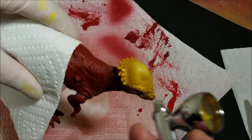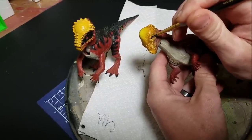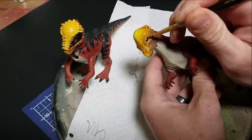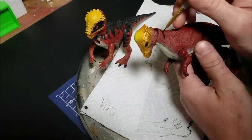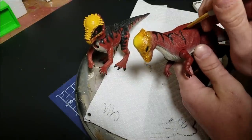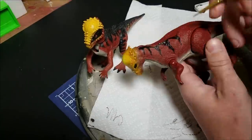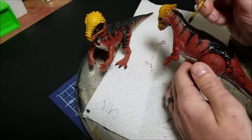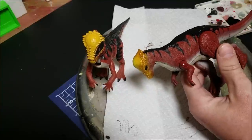We're trying to stick to the original colors as much as possible, but sometimes we have to make things look really cool — we always do the rule of cool. Next I'm going to outline the eyeball area with a little black acrylic, then go back in with the airbrush to make the eye patch a bit bigger. The head is shaped differently so it's hard to match exactly, but I'll do my best with the different sculpts. Going in with some thinned-down matte black acrylic — add a couple drops of water to help with flow — to get those stripes looking thin and sharp. Keep that paint really thin so you have control, and just draw some little black stripes.